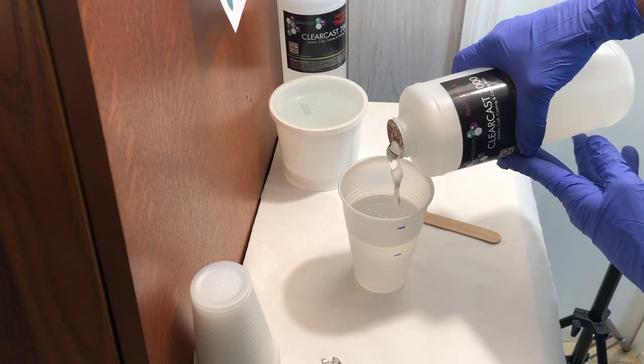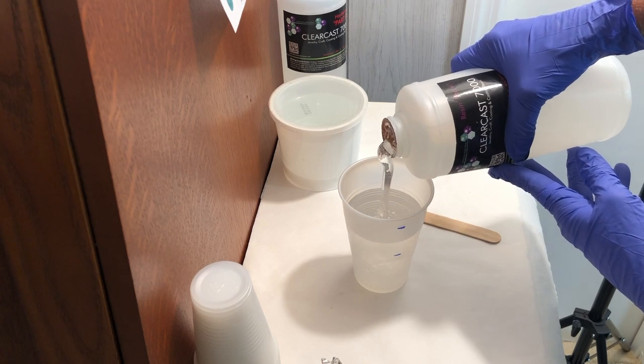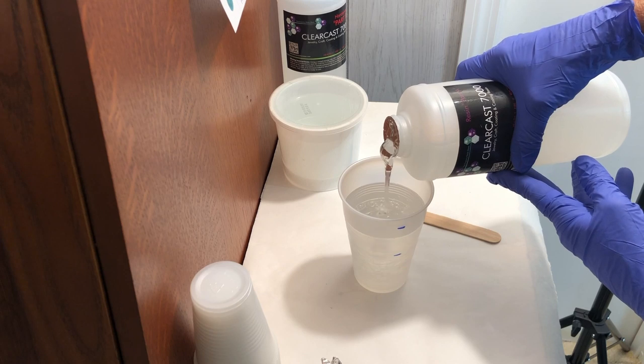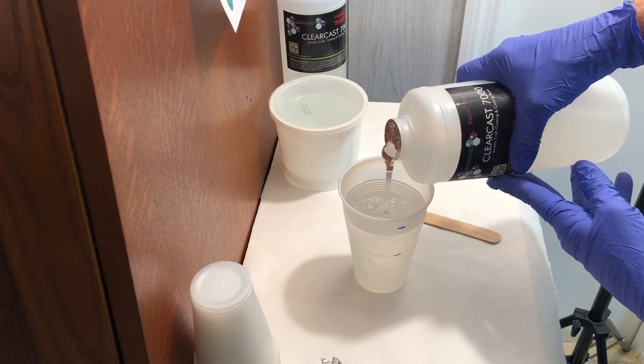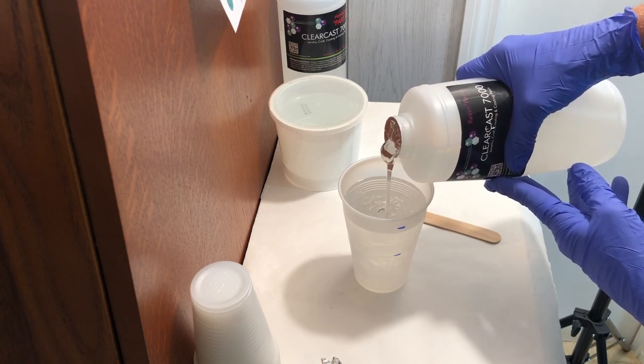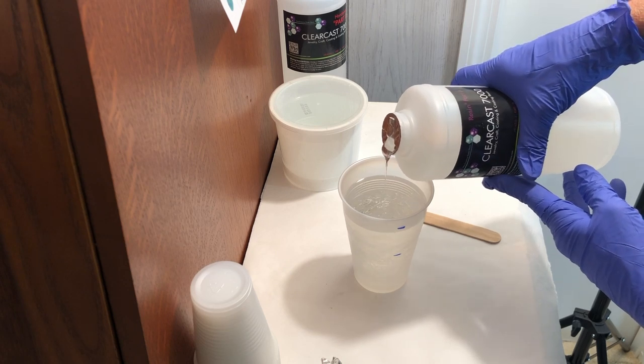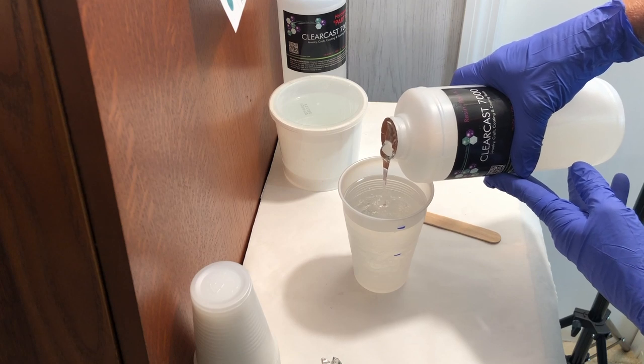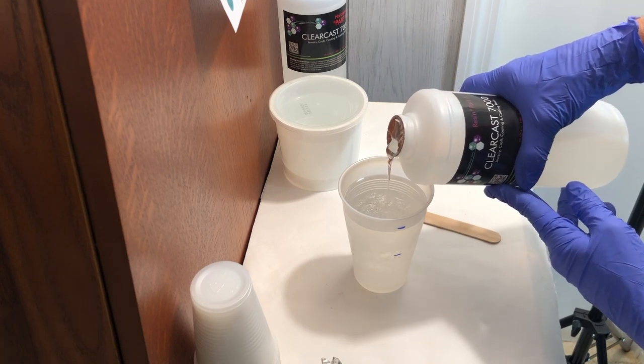So you can see how this is thick coming out of the bottle. You might also notice that I cut a pour spout in my foil top on the bottle. It gives me a little bit more control. I want to be very exact in my mixing measurements.